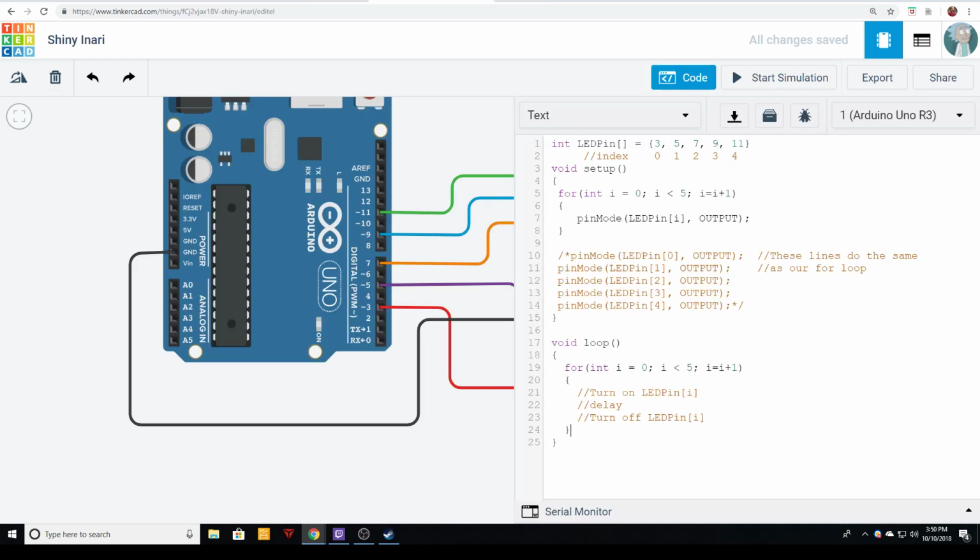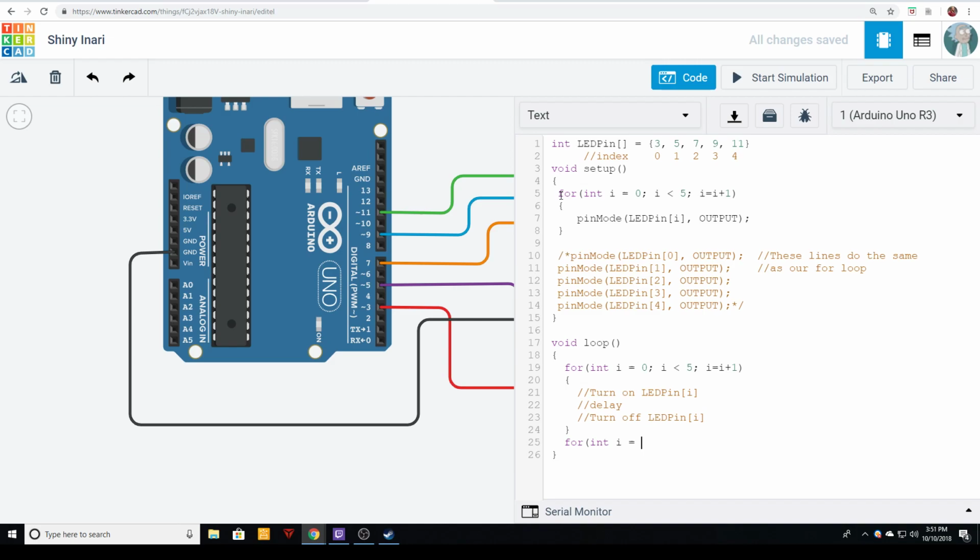So what I've actually got going in my program is a second for loop that has a different set of conditions. So I still do int I, but from here on out, it looks a lot different. I'm starting at a different index number. I have a different condition that needs to be true, and I have a different way of incrementing my variable. So I want you to see if you can figure out how to get it to go forward first, and then if you can figure out how to get the LEDs to move backwards after that.